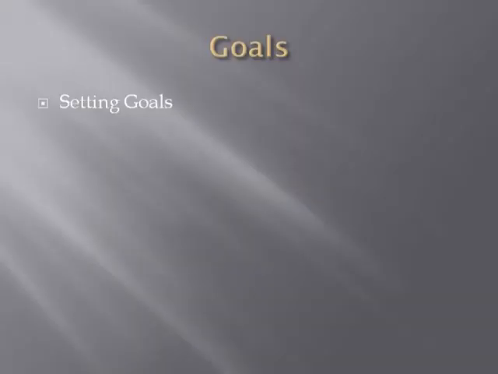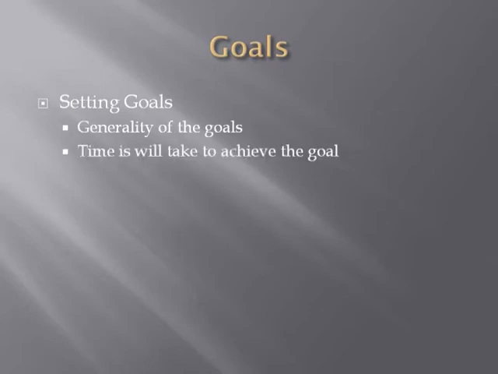Setting goals. When it comes to motivation, goals are everything. You want to make sure that you see the light at the end of the tunnel. When setting goals, it is important that you make sure that they are general, and what is meant by that is that they're simple and not overcomplicated. Make sure that you set enough time to complete the goal, because you don't want to set yourself up for failure. And then make sure your goal is laid out and makes sense to you, and make sure it's going to work.